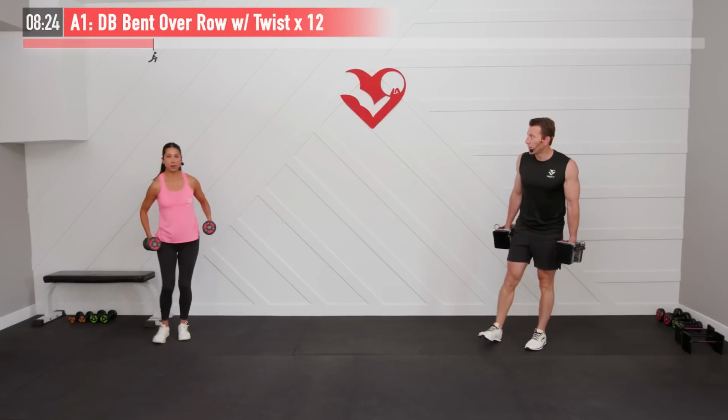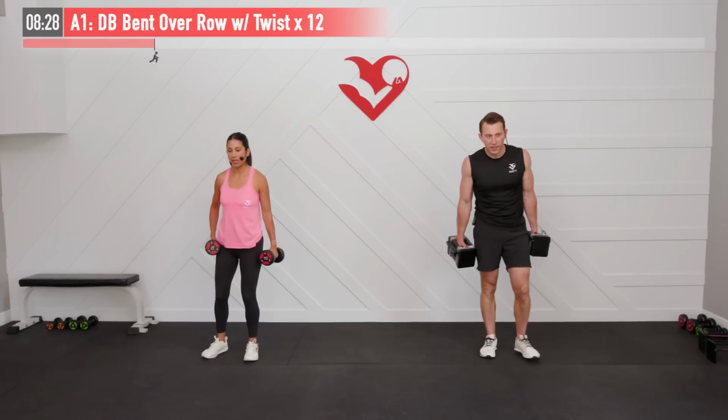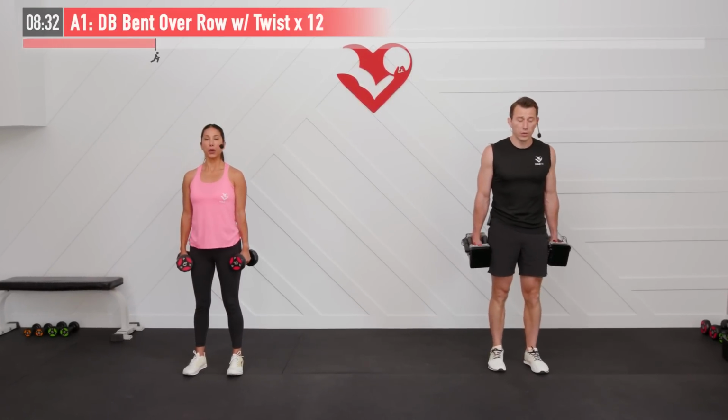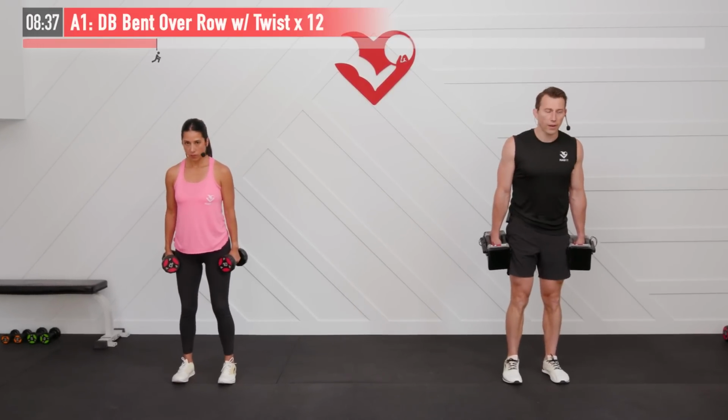Oh man, it's a big muscle group, those legs. So I'm feeling a little out of breath. Both of these are big muscle groups. Take a couple big deep breaths here. We're gonna do 12 more rows, adjusting the weight as you see fit, heavier or lighter.